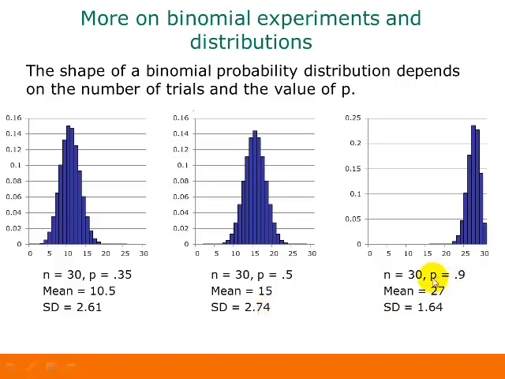Now finally, if we change our probability of success to 0.9, look what it does to our distribution picture. In this picture, our distribution is very much skewed to the left. Notice that there's a tail out on the left side, and most of our data is centered here on the right. Our mean for this distribution is 27, so it's clear over here on the right end. And our standard deviation is 1.64, because actually in this case, the bulk of our data is closer together and is closer to the mean than it was in either of these two pictures. So our standard deviation is a little bit smaller.